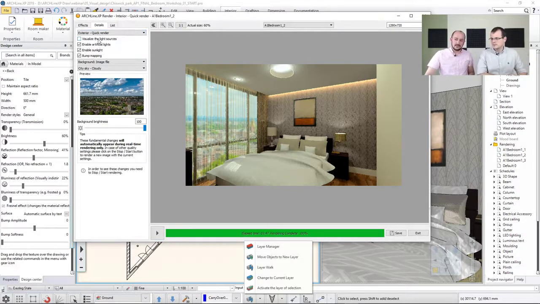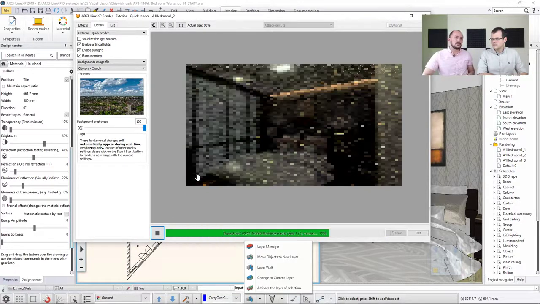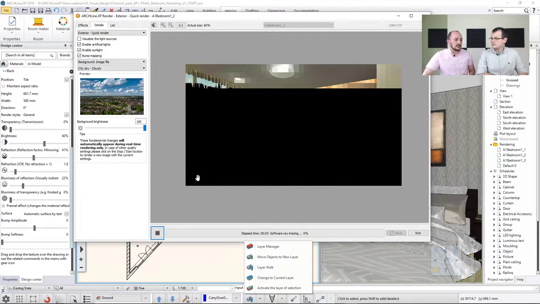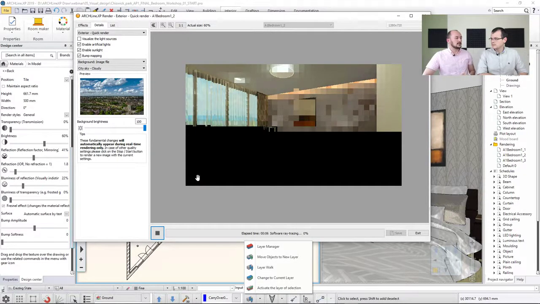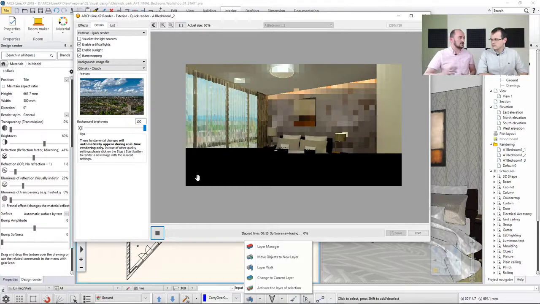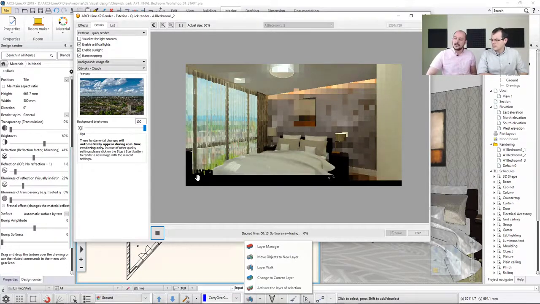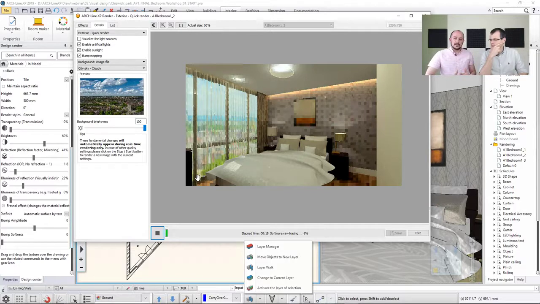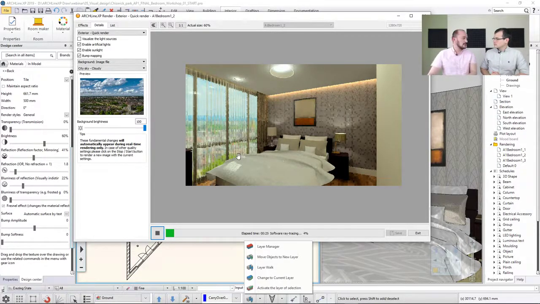I can go with an exterior setting as well. And let me mention that for most of the interior design projects, exterior render quality is just as fine as the interior render quality. I will show you an example. I have a few images collected. And it's because the exterior render style itself was tailored for very well lit environments. So if your interior is very well lit, just as this one is, then you will end up with the same result, either choosing the exterior or the interior render style, but with a different render time.